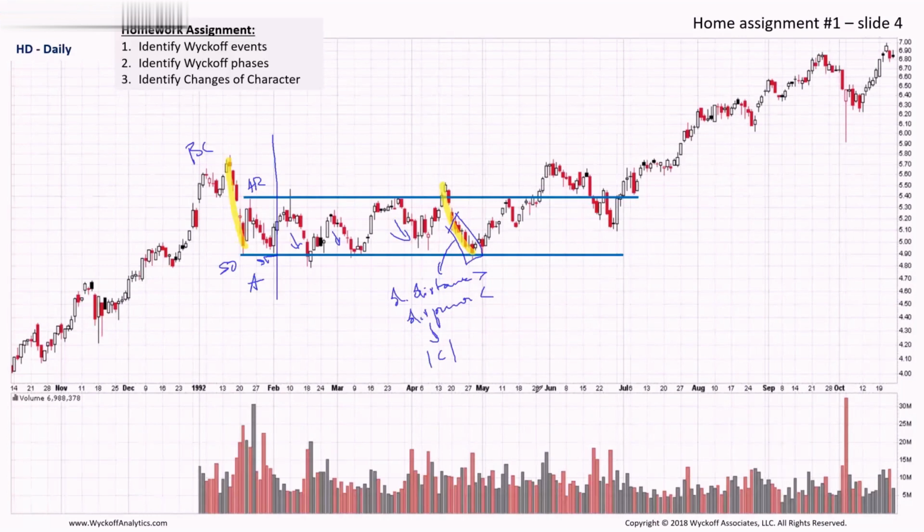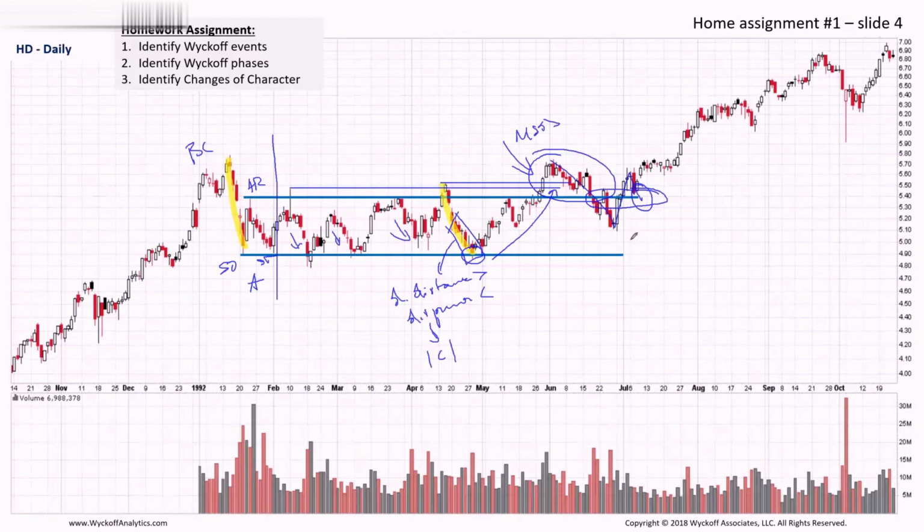Okay, well, how do I double check that this is phase C? Well, what comes next after phase C? A sign of strength. And a sign of strength should show us the commitment to the upside. Excuse me, definitionally, the sign of strength rally should start at the low of phase C, go through this whole trading range, commit to the upside, and then spend some time above this resistance and then back up exactly into the area of the support which acted before as the resistance. We have all of those elements.